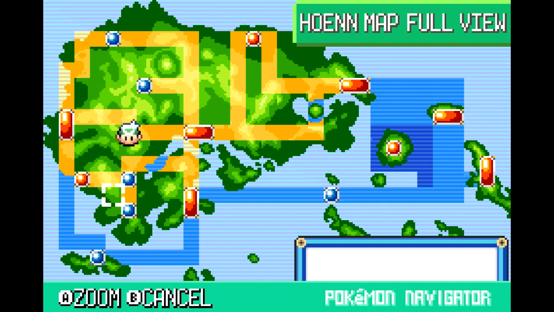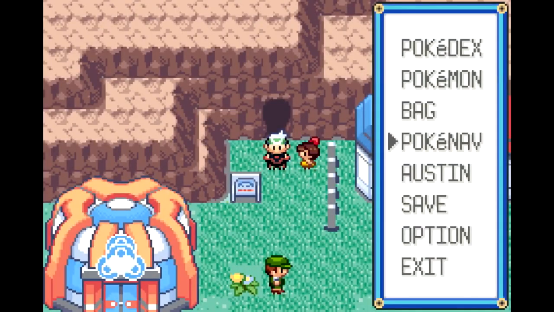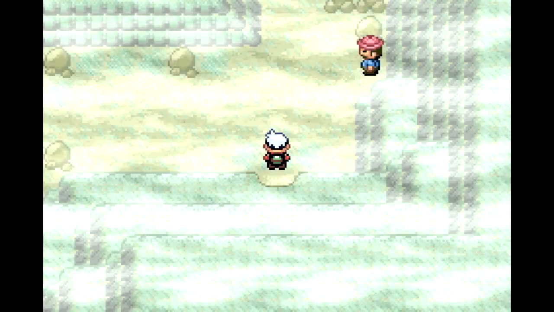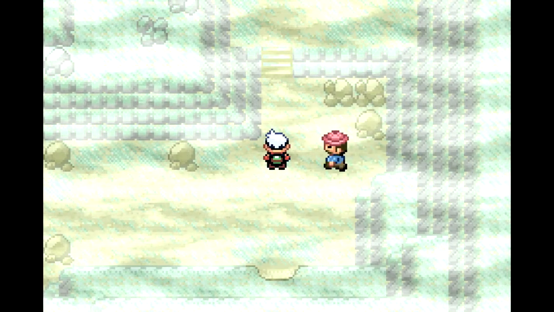Also, how many gyms have we defeated currently? Do we have badges? Okay, so we have three. Yeah, we need one more in order to challenge our father, Norman. So, yeah, let's go this way. I don't know if we even need to do this, but we might want to. So let's fight this man.